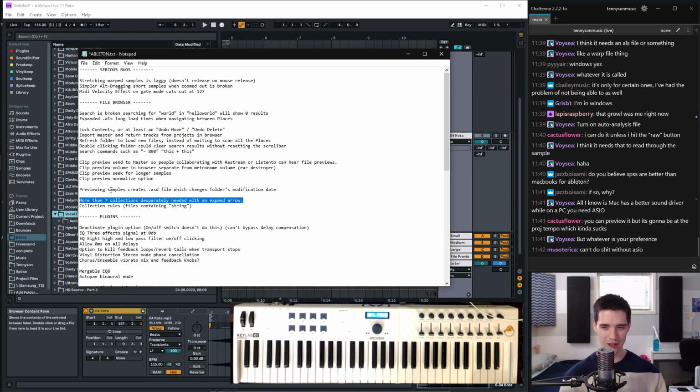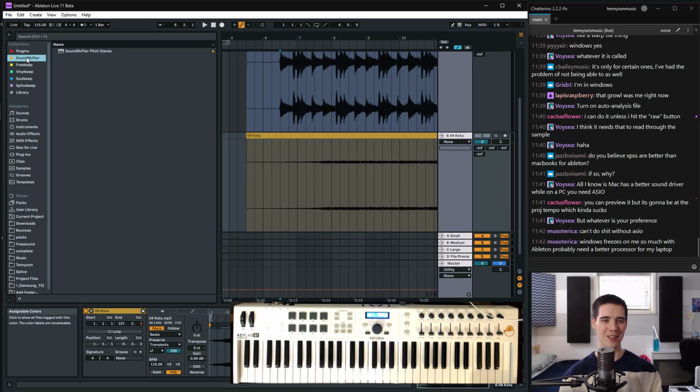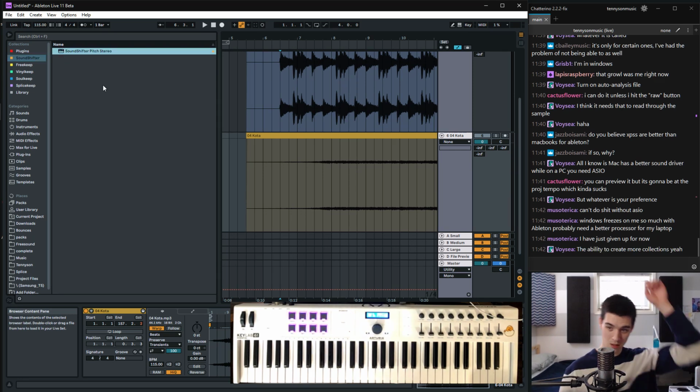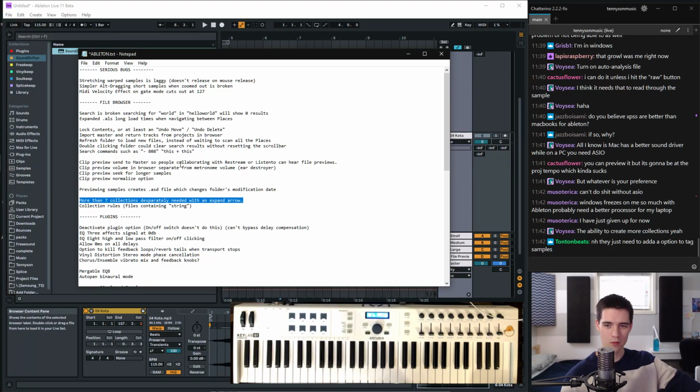Oh yeah, more than 7 collections. I think we just need to start a change.org for this, probably. But 7's not enough. I guess I could get rid of my Sound Shifter collection, but I need this because I don't want any time between clicking the collection and being able to drag Sound Shifter on the master. Yeah, but more collections would be sweet.